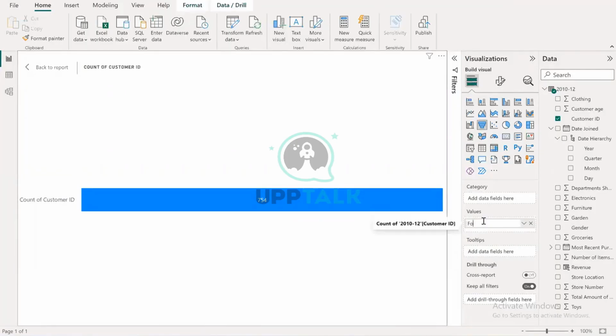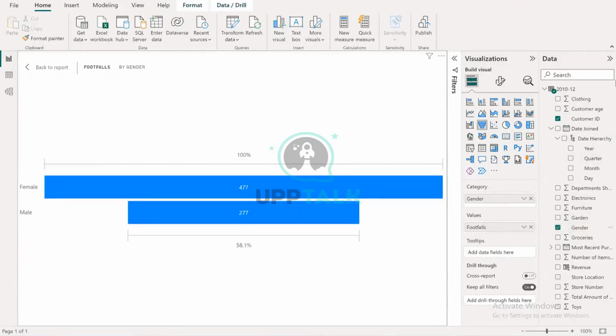I'm going to name this footfalls, and I'm going to distribute this by gender. And I'm going to add one more category to this, which is store location.